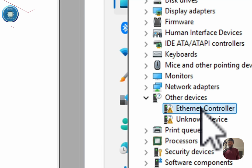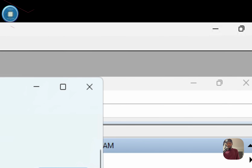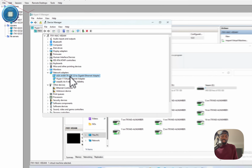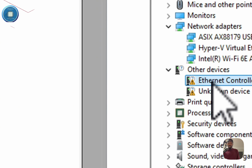If you go to Device Manager, we pretty much got all the drivers except Ethernet, and I'm using a dongle right now to do this. I got a USB-C to Ethernet dongle, but to the life of me, I could not find the Ethernet driver, so that's why I'm using the dongle. It looks like we got a couple of updates for Server 2025, so we're gonna install those, and we're gonna install the driver for the Ethernet dongle we're using. It's going to be on the network adapter. I'm using this one, a USB 3, USB-C, USB 3 2.3.0 Ethernet dongle. It's really doing wonders because for whatever reason, the NIC wasn't working for this particular Server 2025 image.